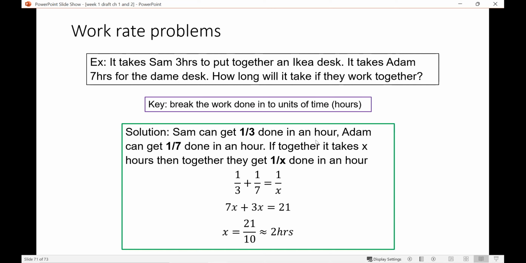Okay. So that is section 2.5. There was a lot of stuff here, so take your time, go back through it, pause where you need to, and let me know if you have questions. Good luck.